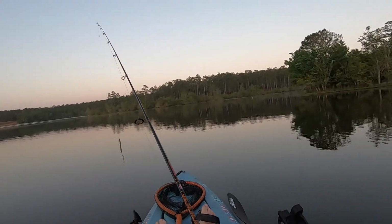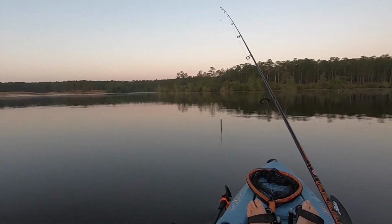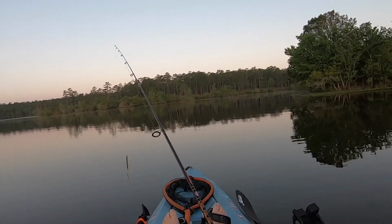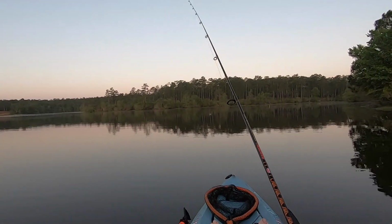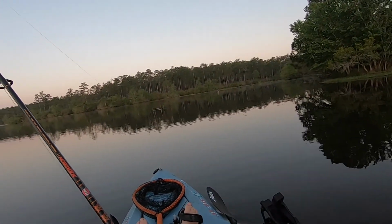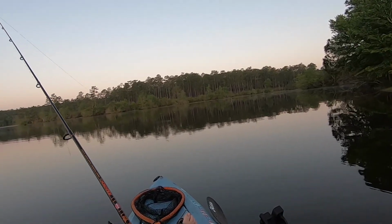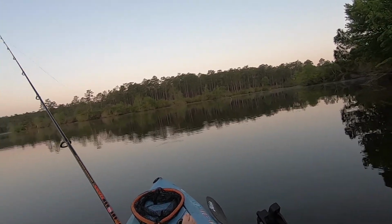That second bass was a solid 2.5-pound bass. Still not the size I'm looking for. I wish I would have had a weight on that girl last time I was here. It was an 18.5-inch bass, so see if I can't upgrade that fish. Got some bait working here, so see if there's gonna be some bass around this. Might actually try throwing out some cricket in this. See if I can't get a brim. I don't know if that may be what it is, kind of feeding on some stuff on top.